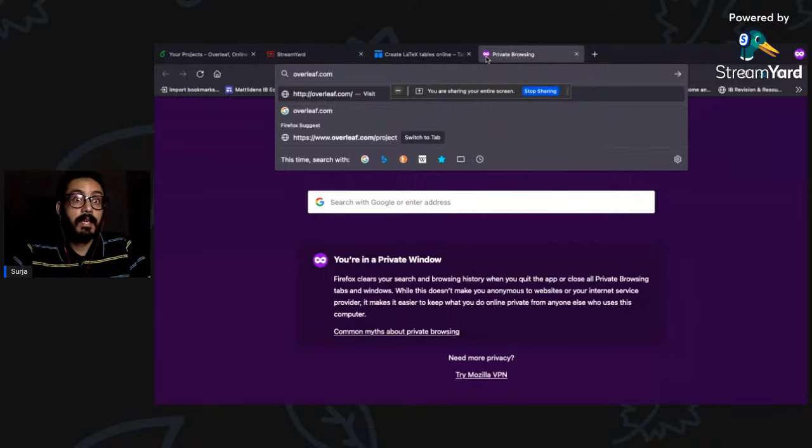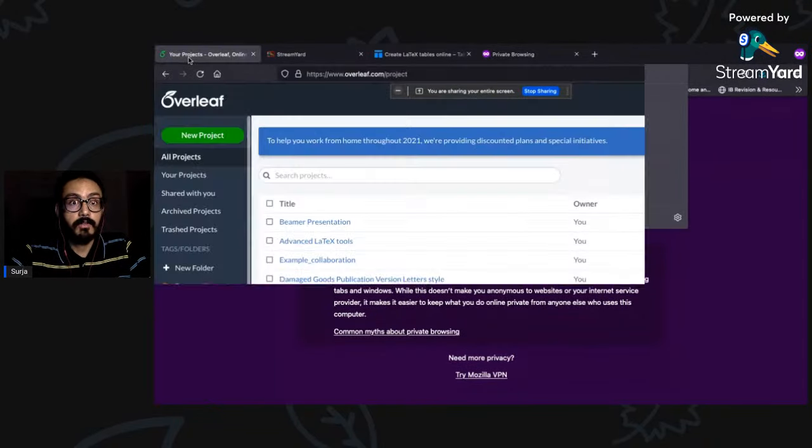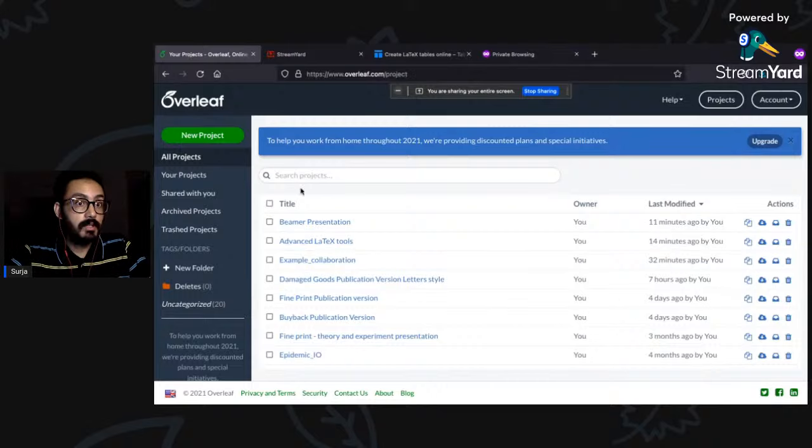As we take our journey today, you and I can work at it together and learn some basic tools for LaTeX. If you are on Overleaf.com, it'll ask you to sign in or sign up. If you have your Google account or anything, you can easily do that in a few minutes.